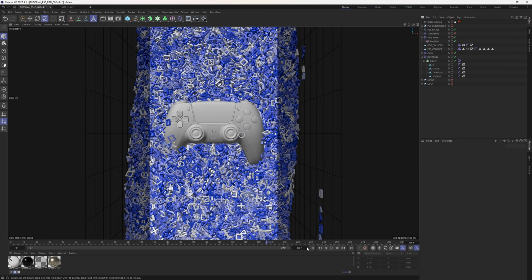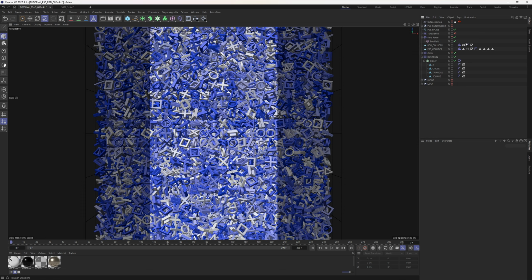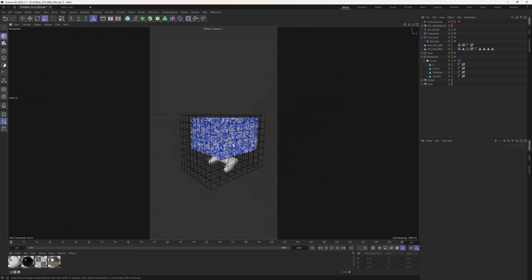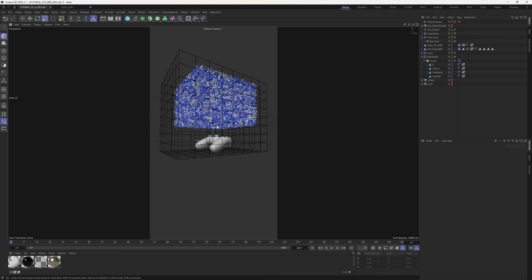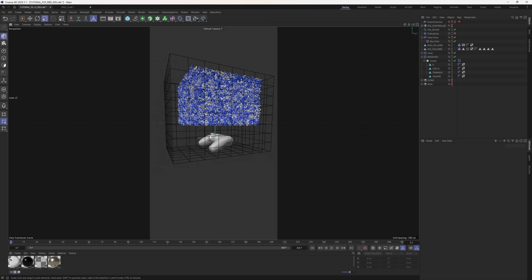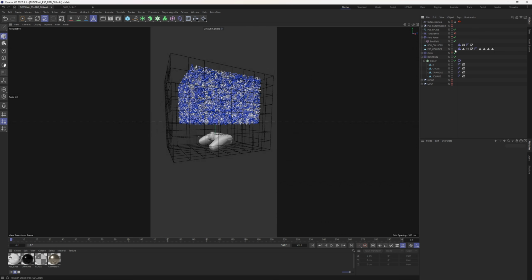Okay, so we're working pretty well here. In terms of what else I would change, what else I would do, I don't think there's a whole lot else. I feel like we're kind of on the money now, and we can get into rendering this in Octane. I feel like we're pretty much good to go in cache.